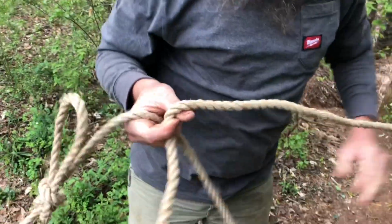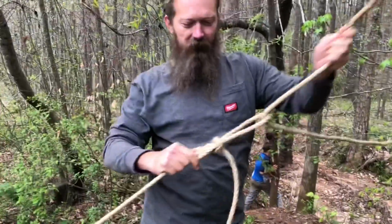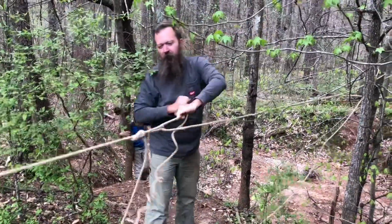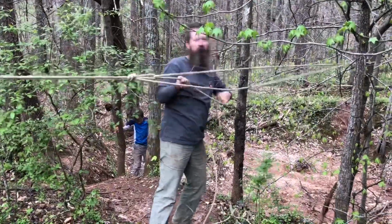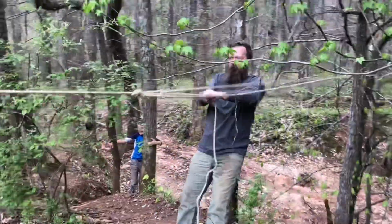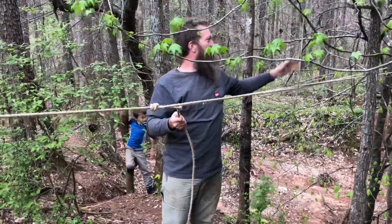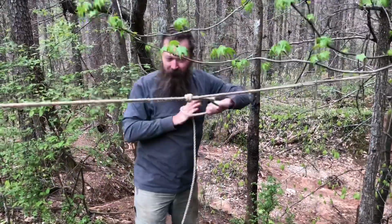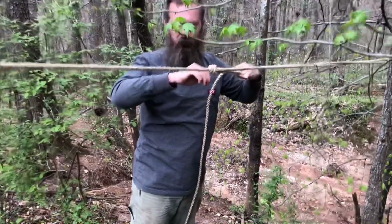So here's the real trick. Run your rope around your other post, then bring it back into your loop, your bite here in your directional figure eight. And it's gonna work like a pulley. You're gonna be able to take all the slack out of that rope, and you're gonna be able to get it up nice and tight and high, but your animal's not gonna get tangled up in it. And you better come up here just a little bit closer.